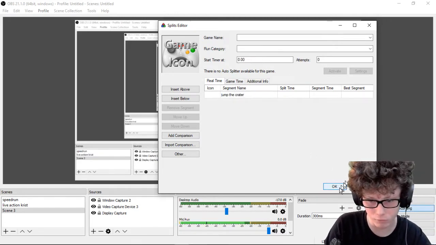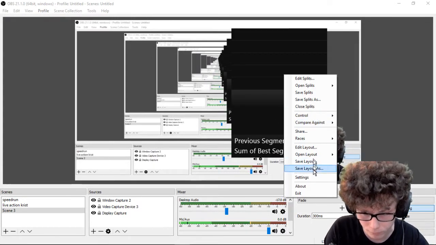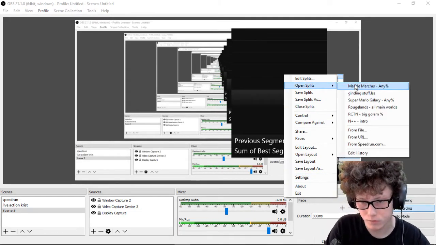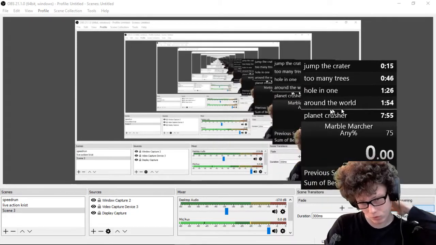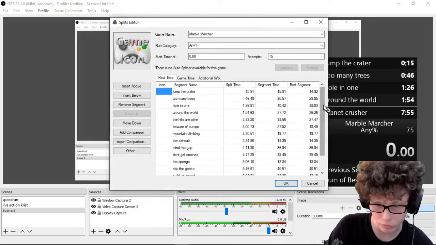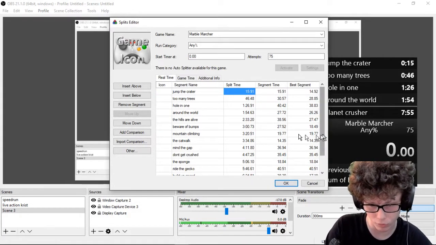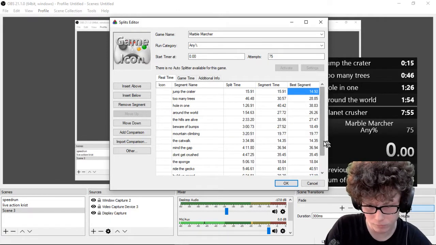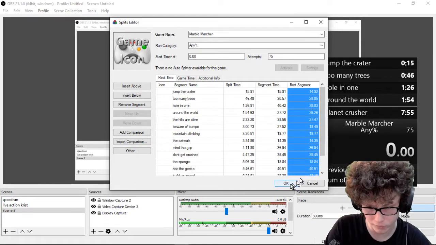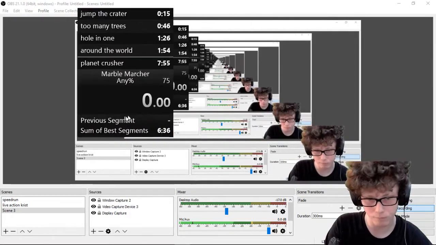and I've already done this in another split, so I'm gonna open a split real quick. And yeah, I've already added all those. When you've added all those levels in the area that I showed you and click edit splits, you will see all these levels, and it will actually store all your best times. And if I put these together, those will give me my sum of best segments, which is my theoretical best right now.